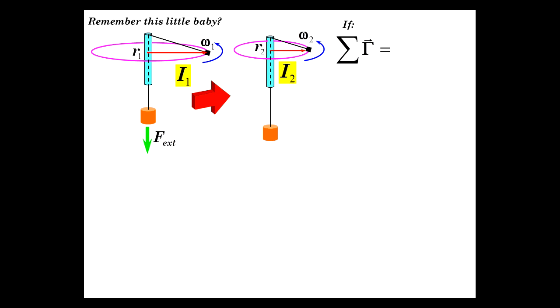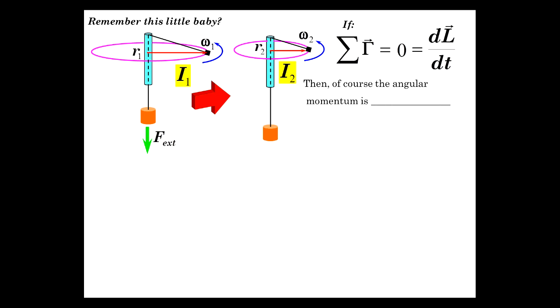Well, if the sum of the torques equals 0, now pause, is any torque being applied to this mass? The only thing we've done in pulling this down over here is cause the string to go in. That's pulling inward. Now torque needs a radius through a force. That line of action, the force, is passing right through the axis of rotation. So therefore it's not applying any torque. So there is no torque, as a matter of fact.